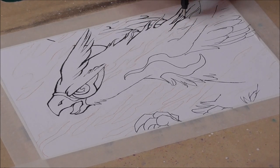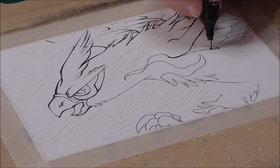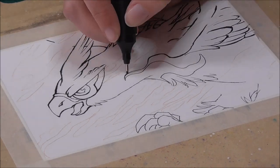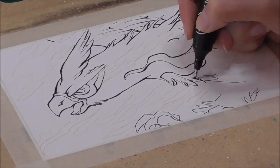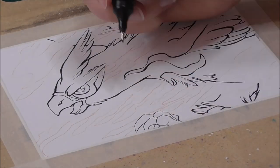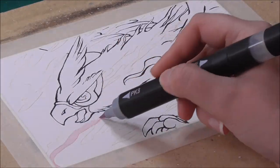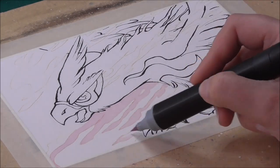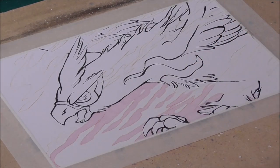To put more interest in the line art I use the wider nib of the fineliner to add weight to some of the lines by making them thicker — this makes the line art more interesting and less flat. Now you can see the fluffiness better when looking at the thicker lines. It's not nice and neat, so in future works I'll probably won't be using this pen for the inking part.